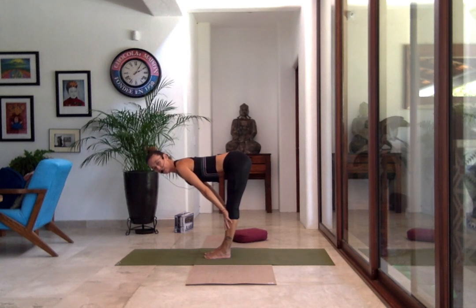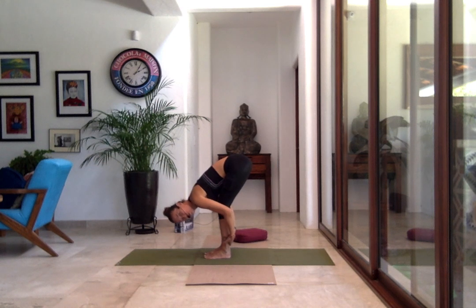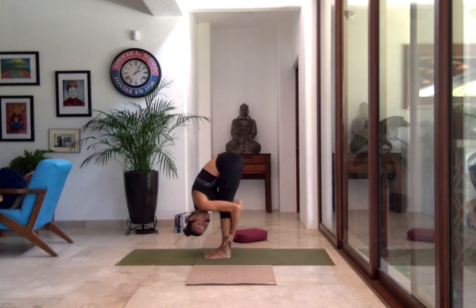Si alguien no puede tocar el piso, manos a las espinillas. Exhalo de ahí, bajo, bajo. Remember, bend your knees if you need to. Doblando rodillas si lo necesito. Doblo, doblo y doblo. Eso.